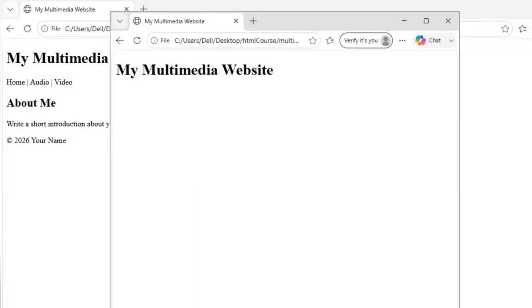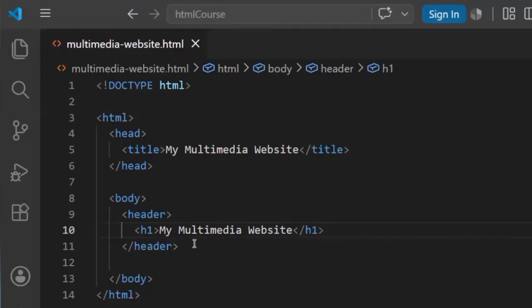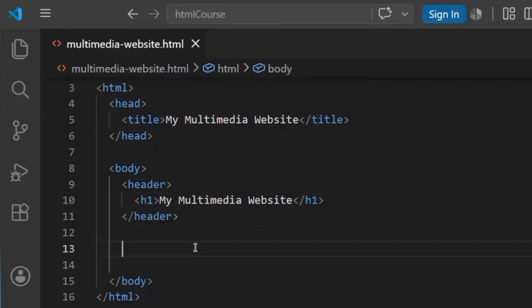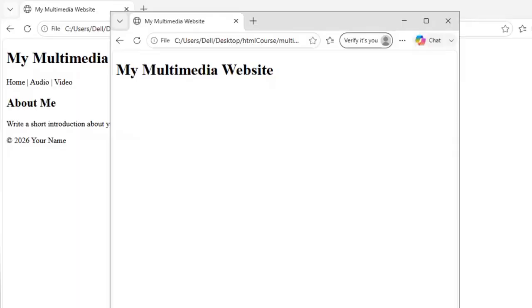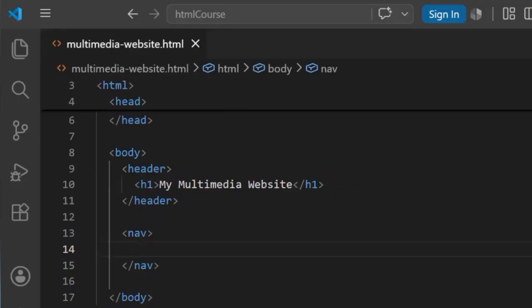Give the navigation. So come out of the header tag. Since now we are done coding the header tag, give it as nav. And then what are the navigation? Home, audio, video.